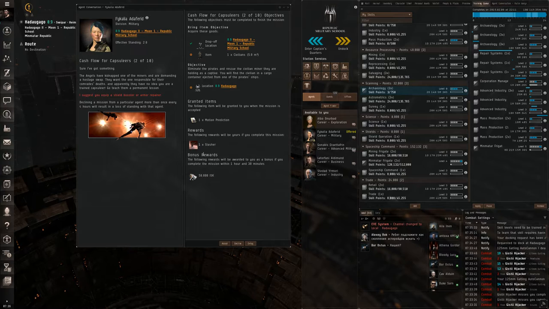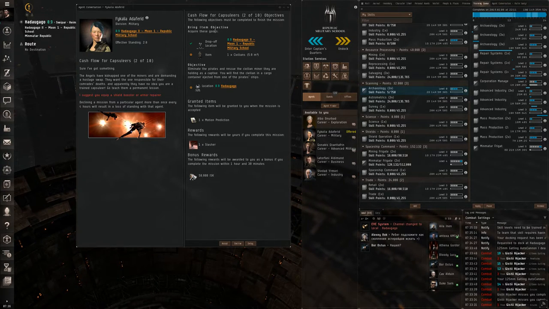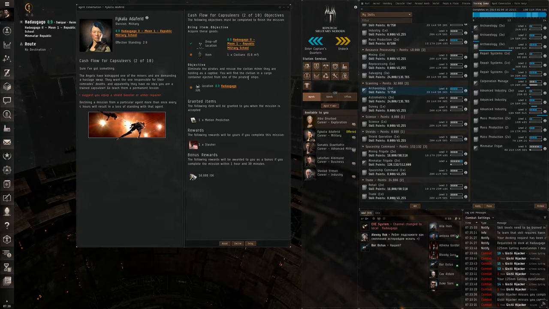So, we're going to get motion prediction and a slasher from this for rewards. What is the thing? It's acquire these goods, civilians. Rescue them. So basically, go out there.